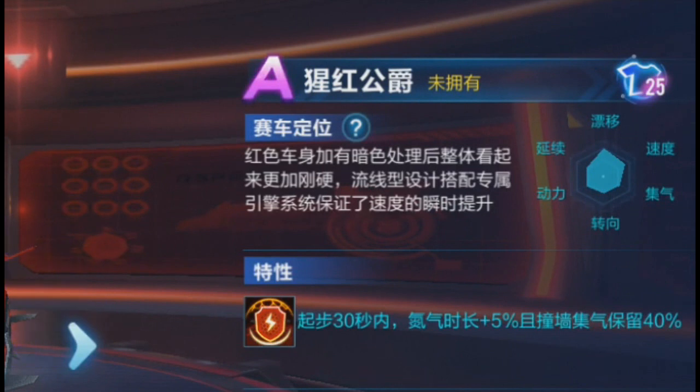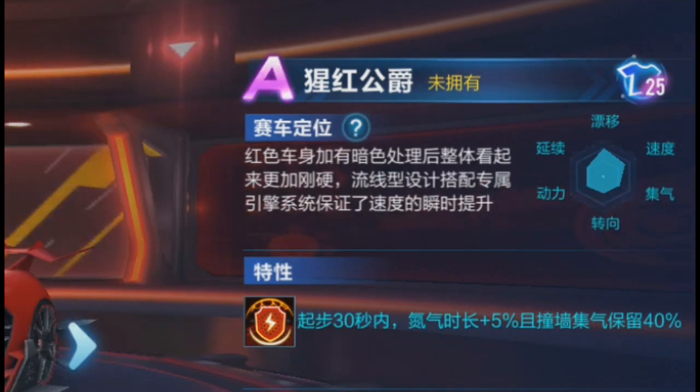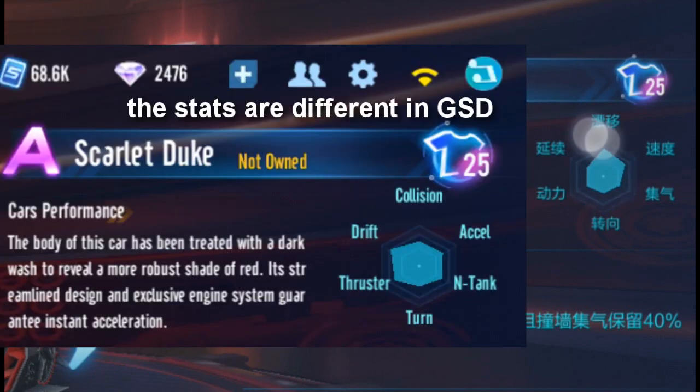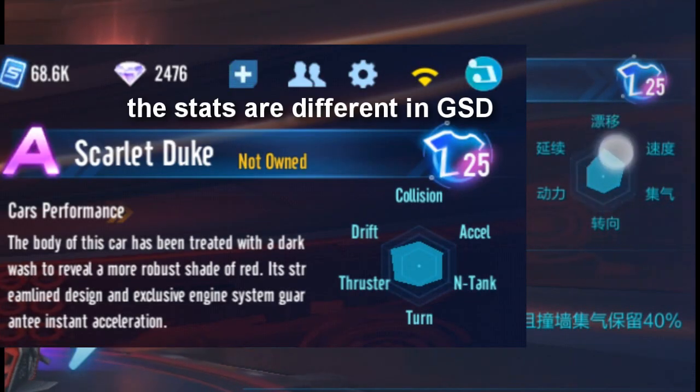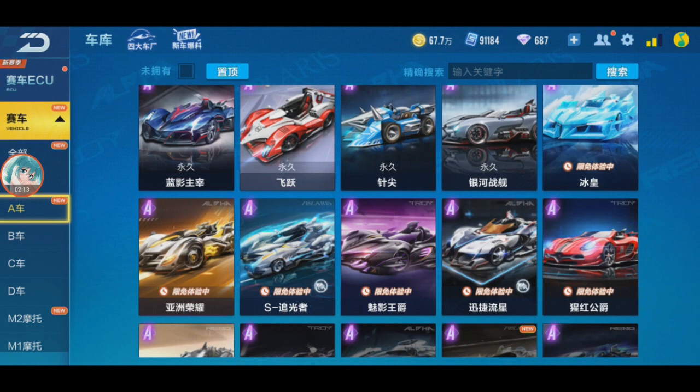Continuation nitro is very low. So it's not easy. It's very difficult to continuous. So I guess his mini boost duration is short. And tank is also low. Its speed is okay. So most of them are bad, except for turning, I think this is turning. Drifting.